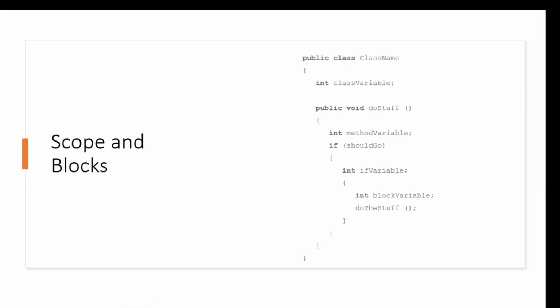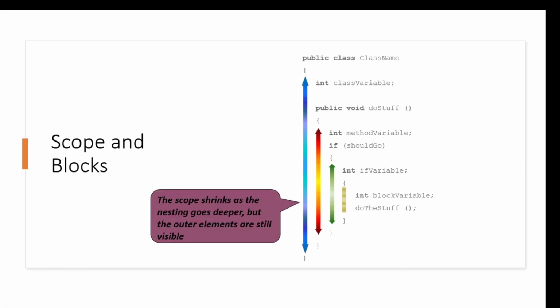All right, so beyond the packaging, then we get into individual classes. There's many levels of visibility and scope inside the classes as well. So we start with the class scope, which we've talked about is all the attributes, all the members. But then it goes down into the method scope, the block scope of like an if statement or a for loop, and then individual blocks that we can create on our own. Each one of these new sets of curly brackets creates both a block and a new scope.